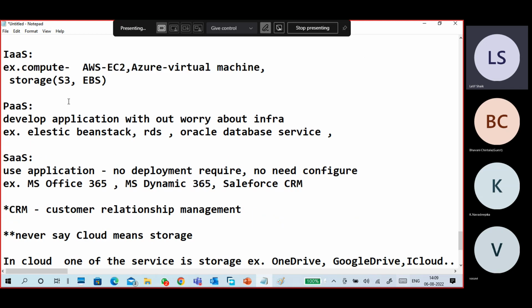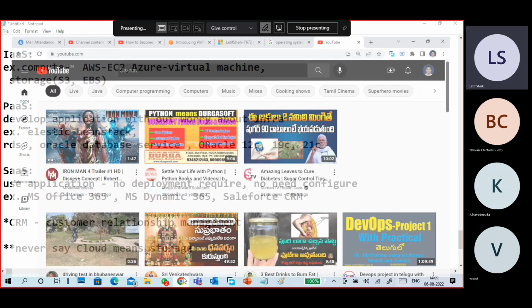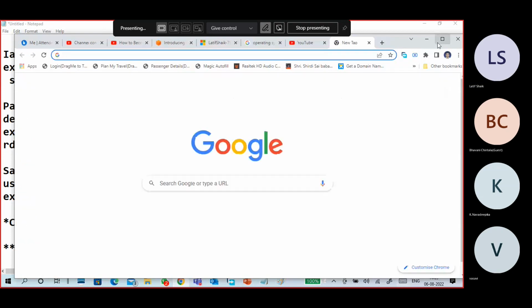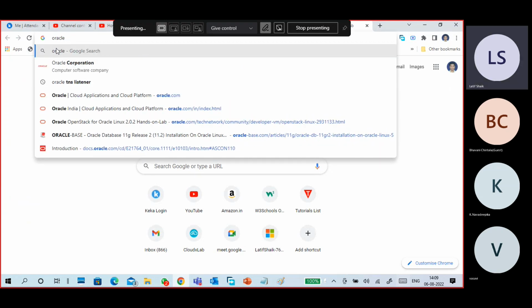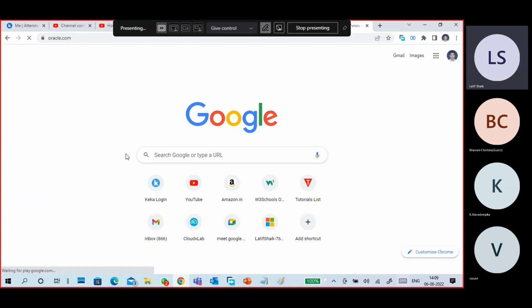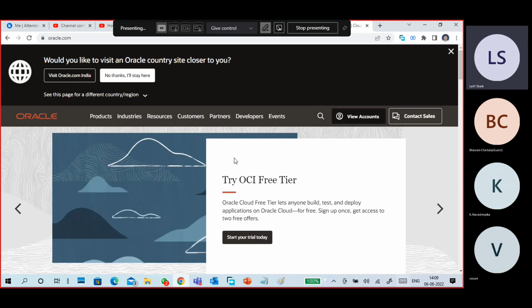Platform as a service: Elastic Beanstalk is one of the examples. Oracle database engine too. If you go to Oracle 12c, 19c, 21c cloud service, if you have a doubt, I will show you that also. Go to the Oracle website, guys, Oracle.com, and log in if you want. It is showing it's a cloud service, not just Oracle 12c.